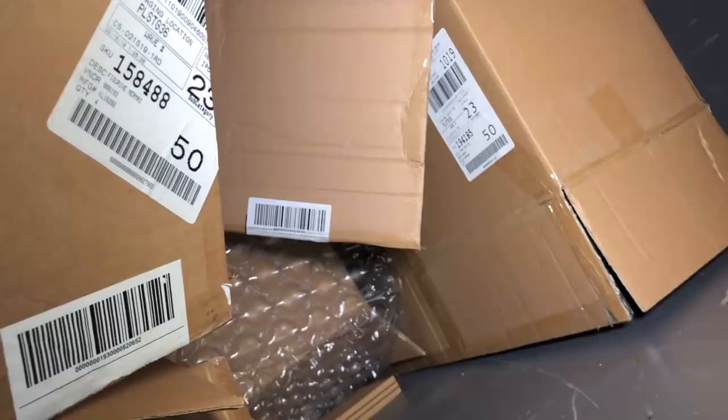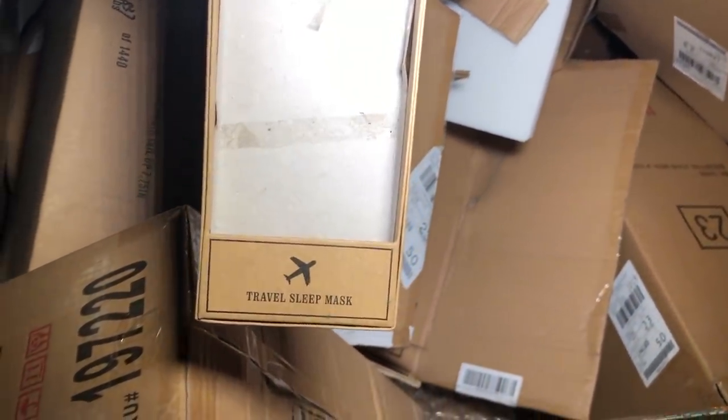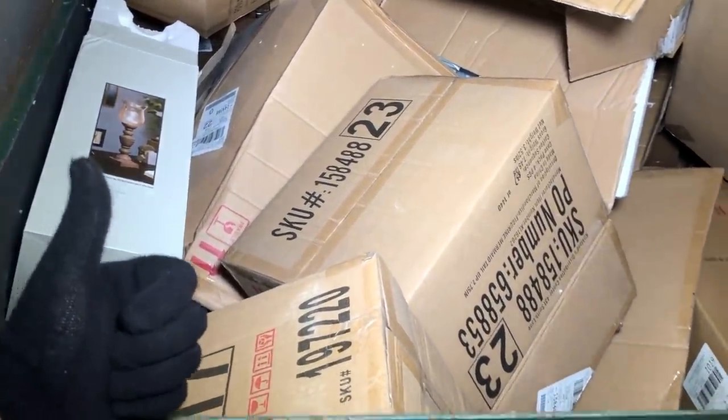It's empty over here. Hold on — what is that little box down there? Oh, it looks like a keychain or travel sleep mask. I don't know, it's empty regardless. All right guys, unfortunately that is it, but we got a couple of things out of a random bag over here at Kirkland's.